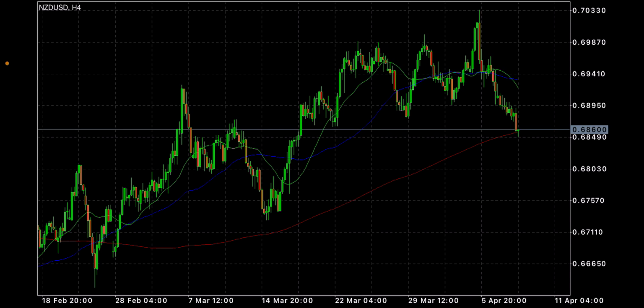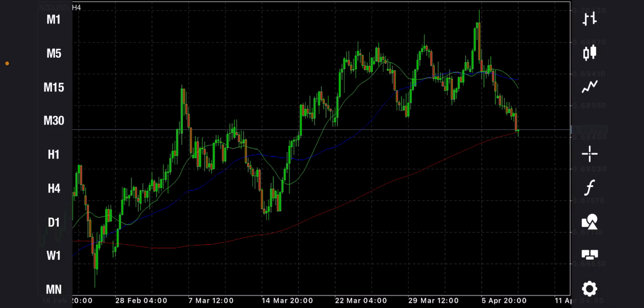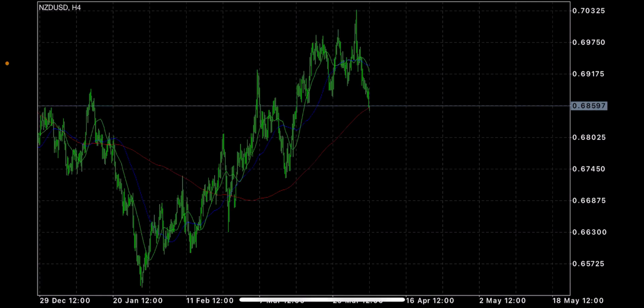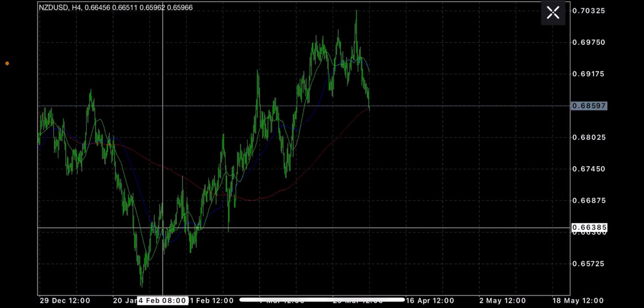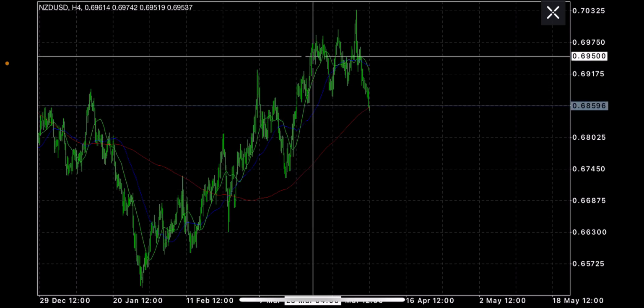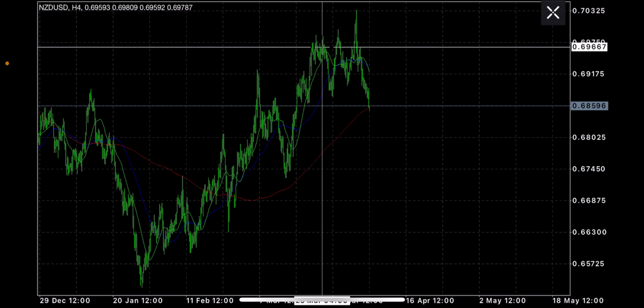Okay. So, with all that said, let us talk about what is physically happening on the chart. Now, let us get to technical analysis. Okay. So, as we said, we've been one of our stronger currencies. We've actually been going up since January. Okay, up, up, up, up, up, but what comes up must eventually come down.